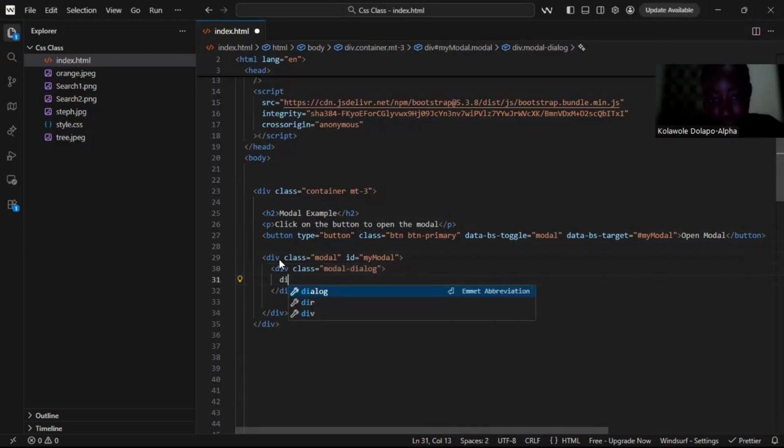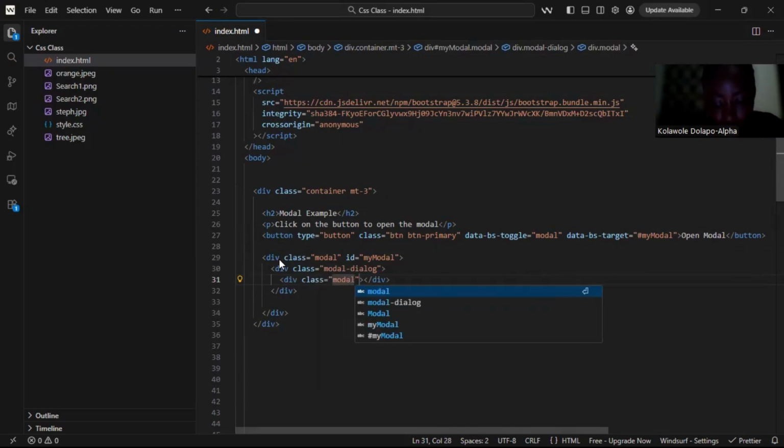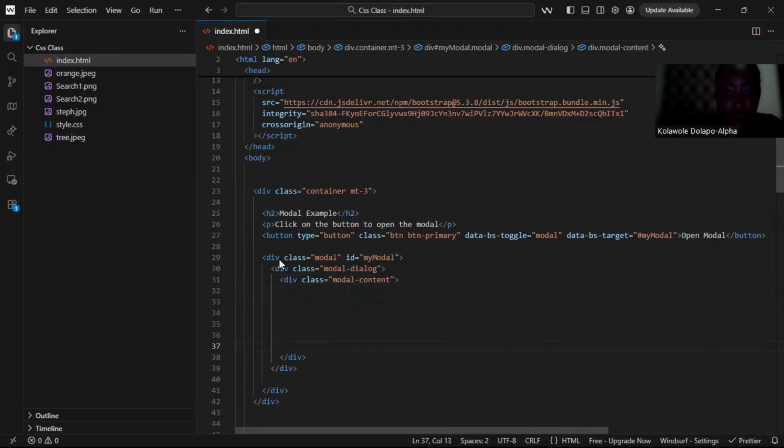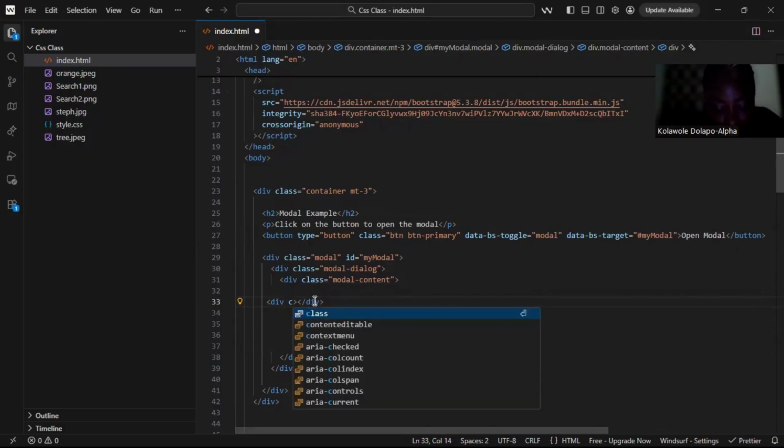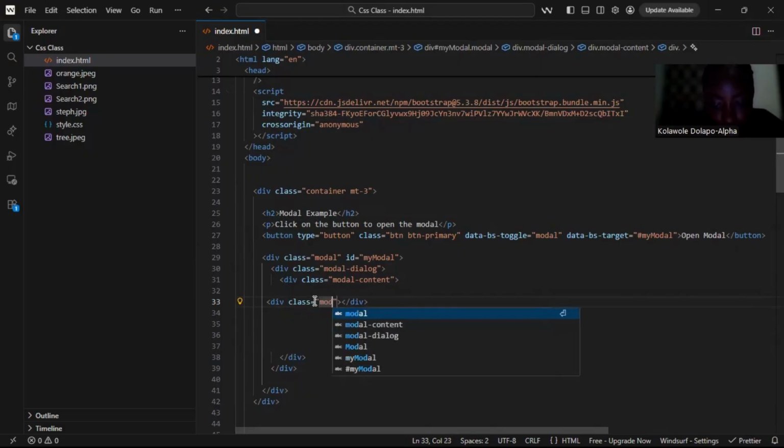This comes with many divs, and this one we will now give class modal-content. Then inside this modal content, we'll give it another div with class modal-header.